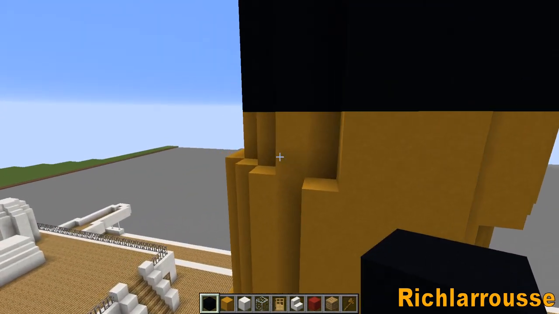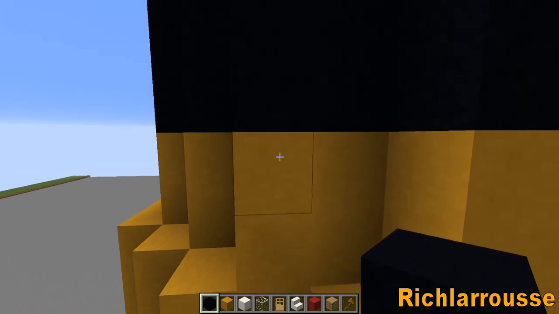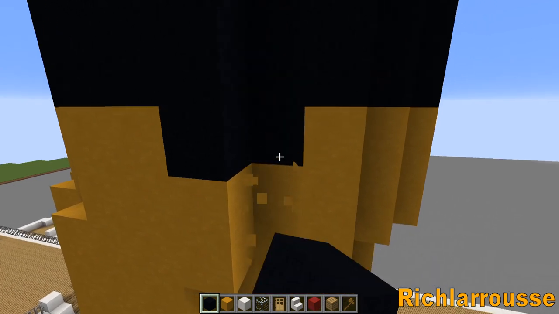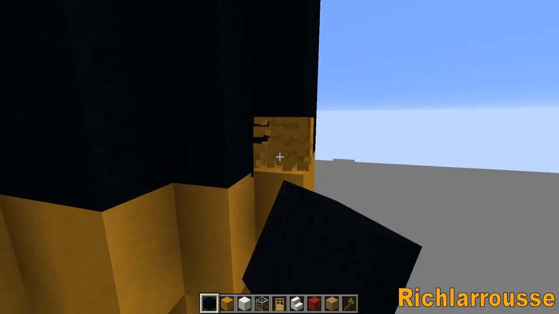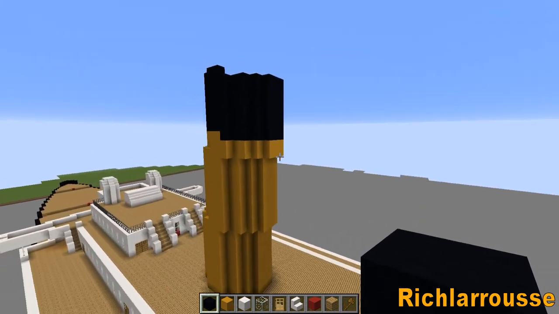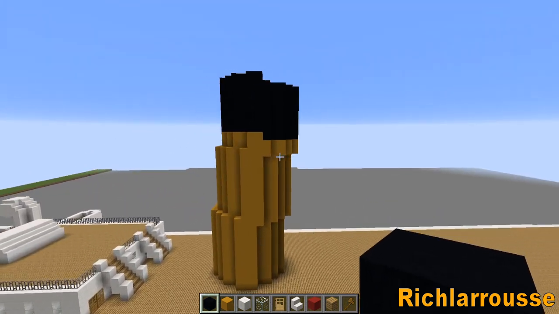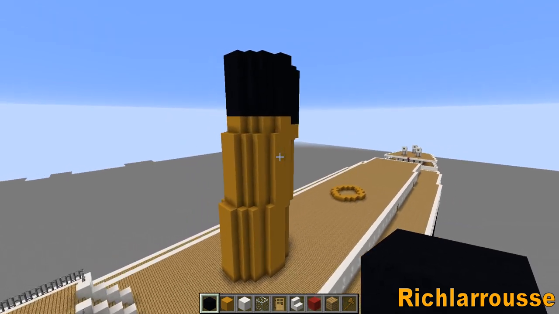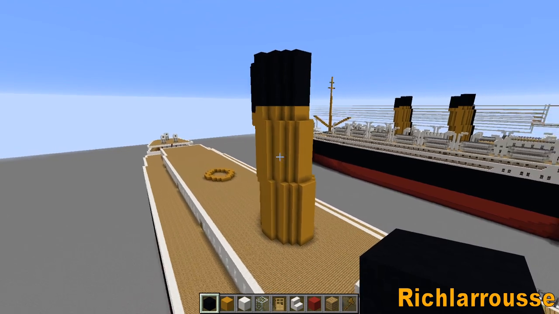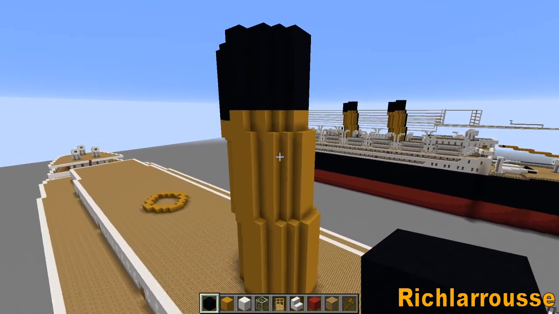So count back, what was it, 7. 1, 2, 3, 4, 5, 6, 7, and replace 5. 1, 2, 3, 4, 5, and the centre, like that. And there we go, there's funnel number 1, structure, done. And you just want to do the same with funnel number 2, it's actually the same design. And it shouldn't look too bad. So that's the base, or main structure, of the funnel.